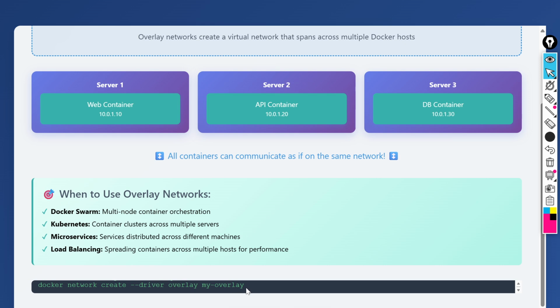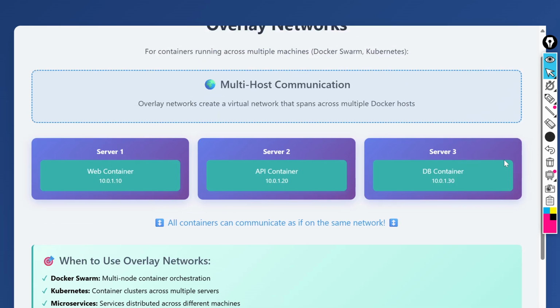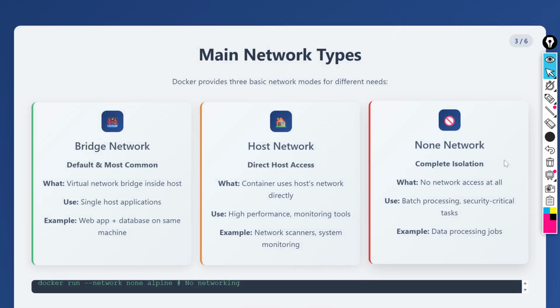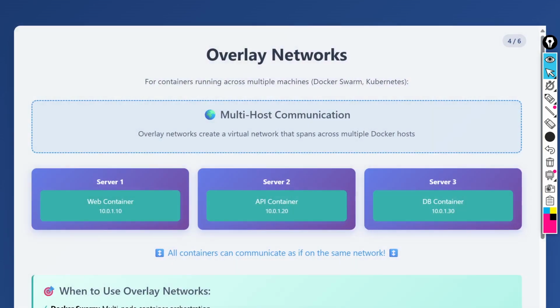You can give any overlay network name you like. This is the complete command to create the overlay network, the same way as the command I showed earlier to create networks within your Docker.